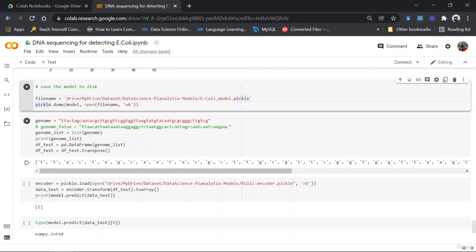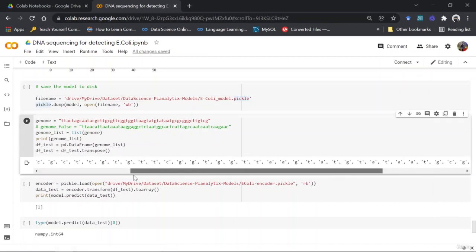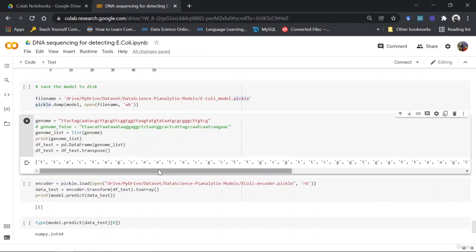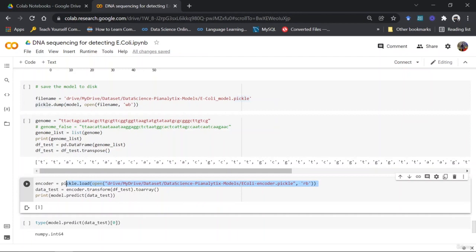As you can see, I've just taken this as my value. I've again created my character list, and you can see that this character list is like this here. Then you can see that I've created a data frame for it and then just transposed my data. Again, you can see here that I have loaded my model, right? This is my deep learning model here.